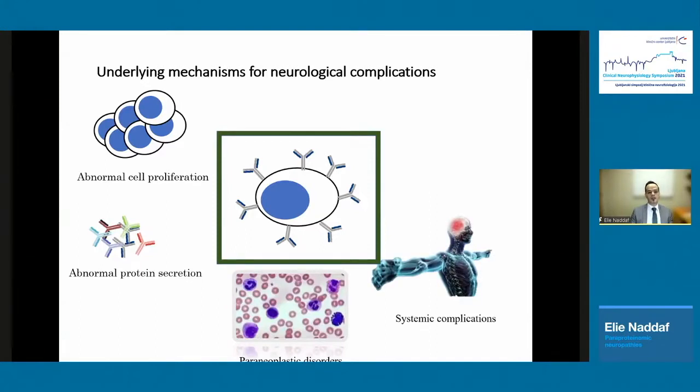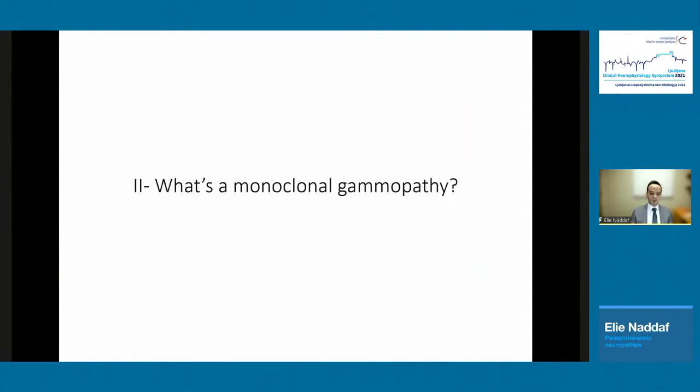Also, they can be related to systemic complications of these hematologic disorders, for instance, hypercoagulable state with central nervous system complications. And also, and most importantly, they can be treatment-induced. Almost all treatments that are targeting plasma cells or myeloma cause neuropathy. So as you can see, it can be a challenging situation to determine the relationship between a monoclonal protein and a neuropathy in a particular patient.